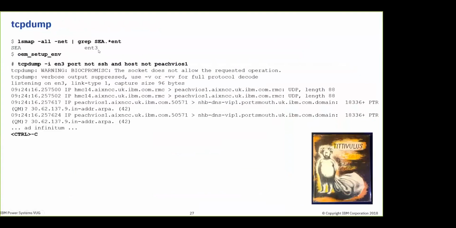So somebody wanted to get the information coming through their shared Ethernet adapter. On the VIO server, I ran lsmap -all -net, to see that the shared Ethernet adapter is ent3. So therefore, I'm assuming that the interface is en3. I became root, ran tcpdump on the interface en3, and I say here that the port is not SSH, because I don't want any SSH information since that's how I got onto the HMC, and also that the host is not the VIO server which I'm actually sitting on. Then I get information coming out which is not full of all of the verbiage you'd otherwise expect. It will go on forever, assuming that you're using your VIO server, and the way to get out of it is with a Control-C.